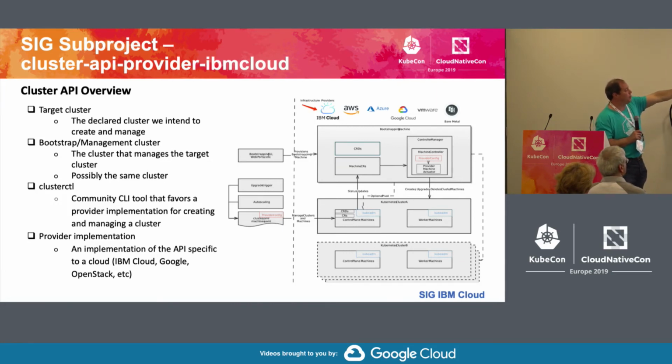They provide their own community tool, the cluster CTL, and basically it works like all the other CTL tools you're used to. A couple different flags and provide a couple different YAMLs, pass it in, and it's going to take that information and go process it and go create your cluster. And so you can see here, there's different providers.